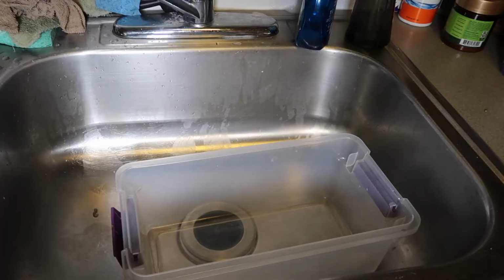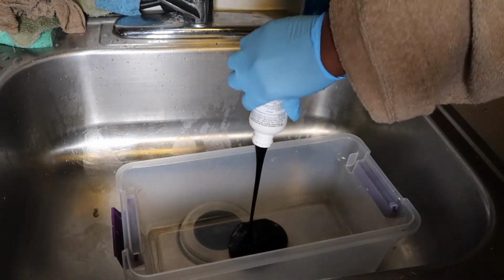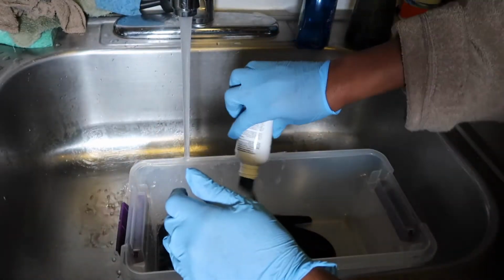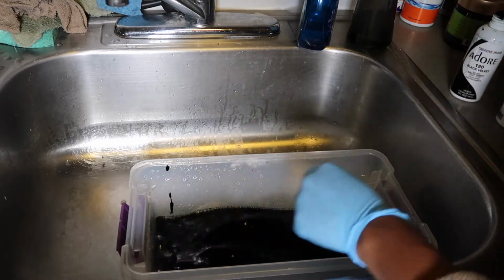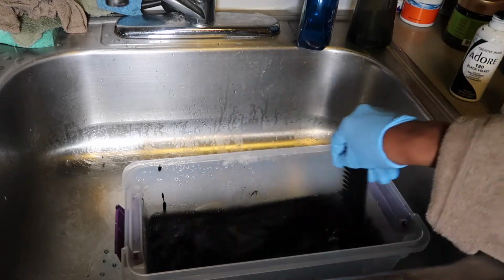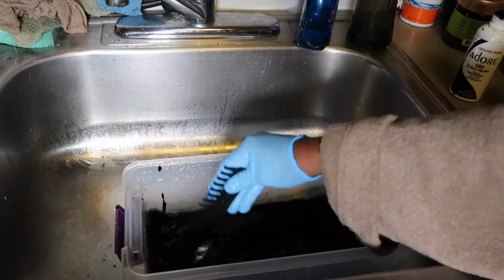Now it's time for the watercoloring. Next, I'm going to pour the Adore Black Velvet 120 into the bucket. This part is optional. I don't like wasting any product, so we are going to make sure we get that coloring out of the bottle. Now that both bottles of Adore are in the bucket, I'm going to take my comb and stir that mixture around. This is important. You do not want any lumps of hair coloring in your bucket of water when it's time to pour the hot boiling water.